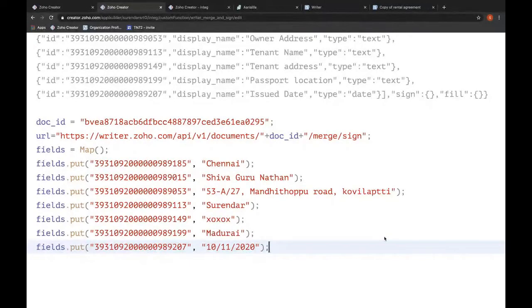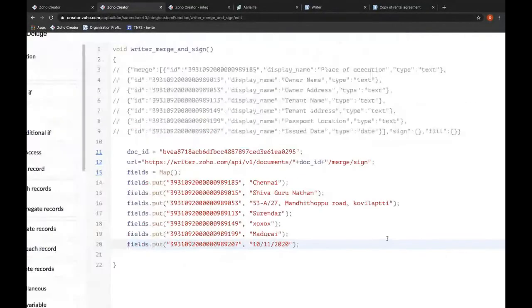So now we have passed a value to all the fields which we had, and now I'm going to create a new object which will have the details of the people to whom this document has to be sent or signed.